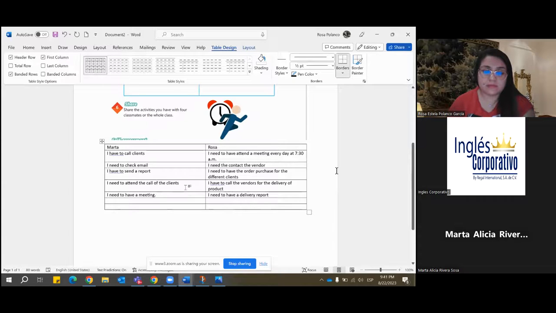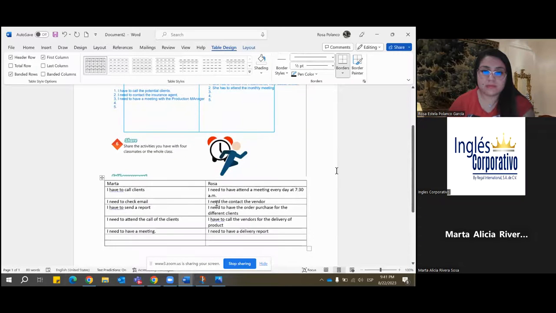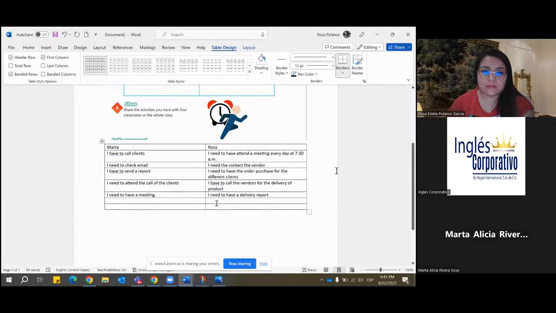Entonces, lo que sufre la alteración, what? Pero se fue has con una T, with a letter T at the end. Ese es de más, esa T, has, sin la T. La conjugación a tercera persona se hace en need y en have, okay? Need to and have to. So she needs to, she has to. All right? De ahí los demás verbos van igual. Forma base. She has to call clients.